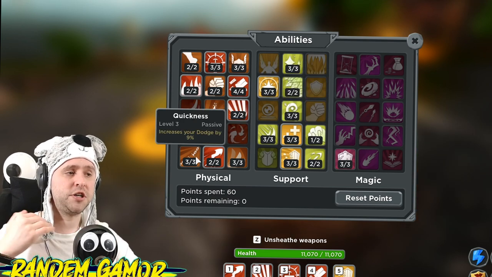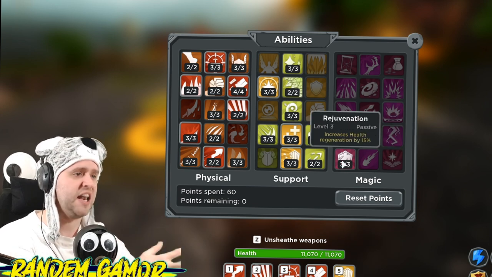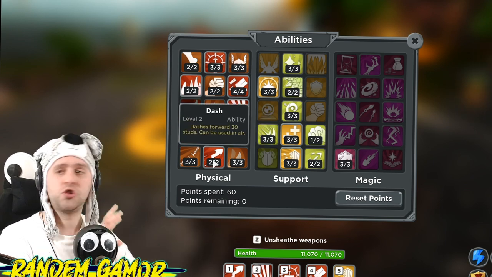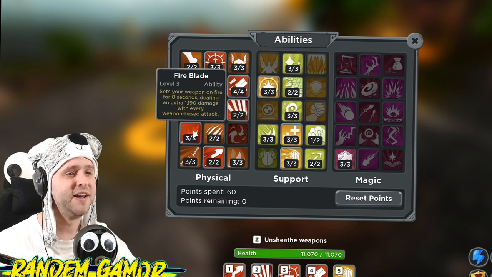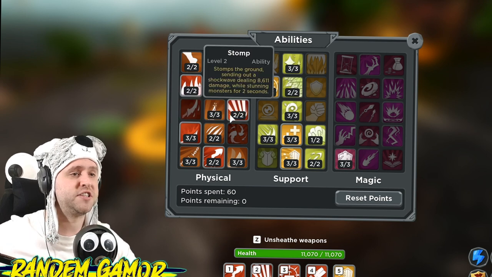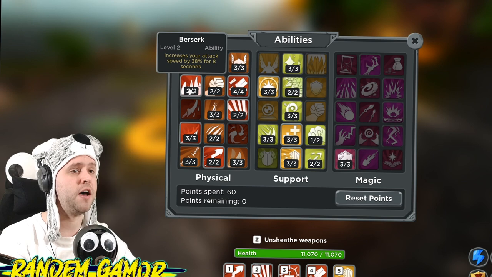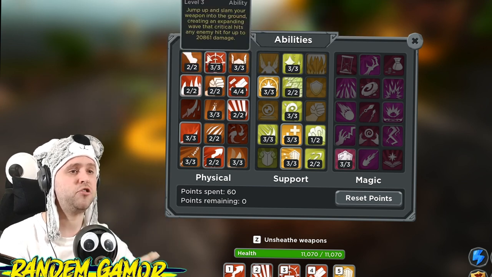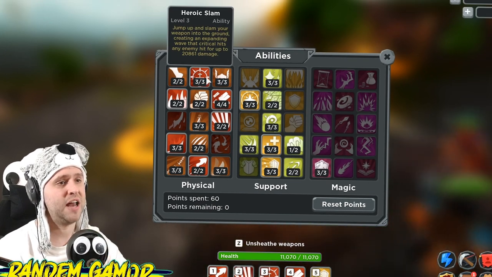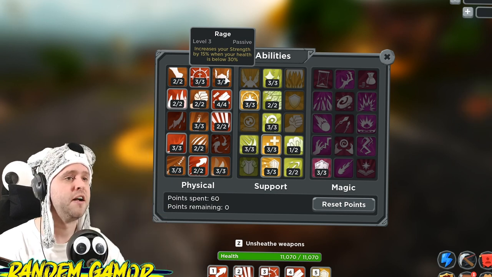Then you want to start building your physical tree. Don't forget you need scholar so you can do more experience. Rejuvenation is the last stat you want on. And yeah, we have quickness, you want that on, and precision. Don't put dodge on, dash on to start with. Then Fireblade is one of your first attacks you want to put on. And Fury increases your attack speed. Then you want to work up towards Stomp and Critical. Then you want to go for Berserk. And then you want to go for Rock Strike. And just keep moving your way up until you can get Physical Specialist, Lightweight, and Heroic Slam. Rage, just put on your last stat points, since you're very rarely going to be under 30% health.